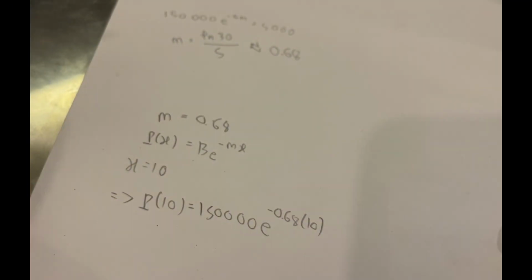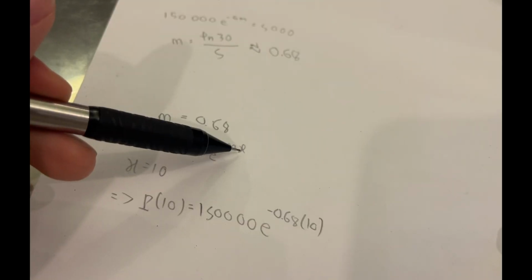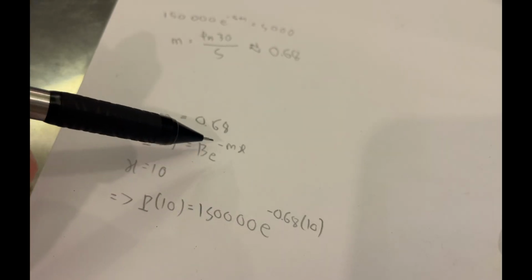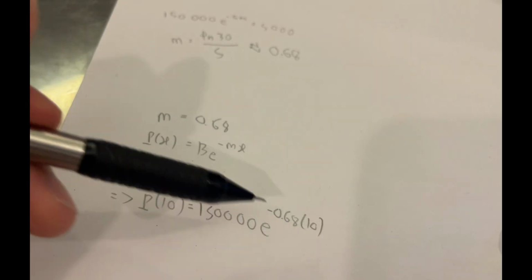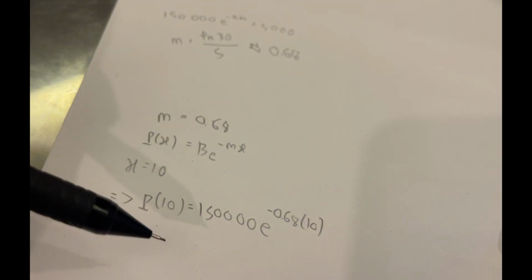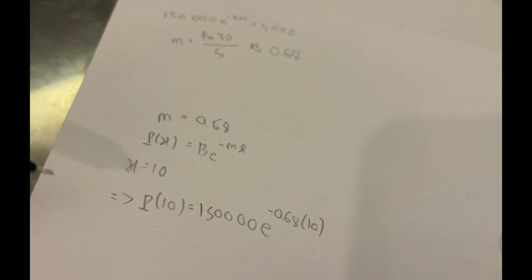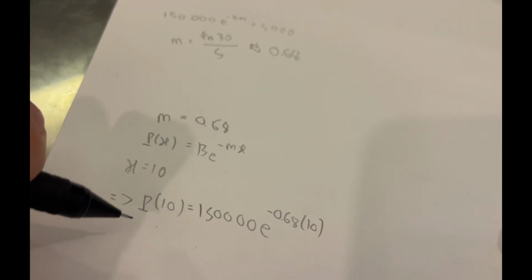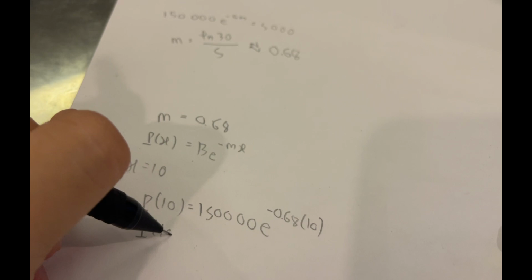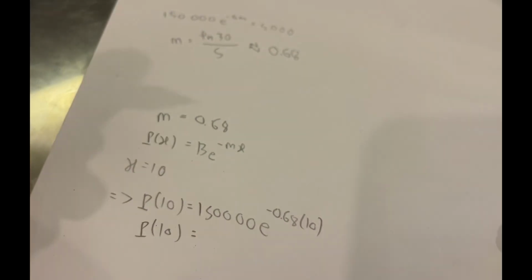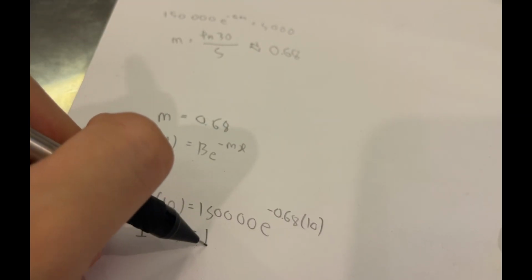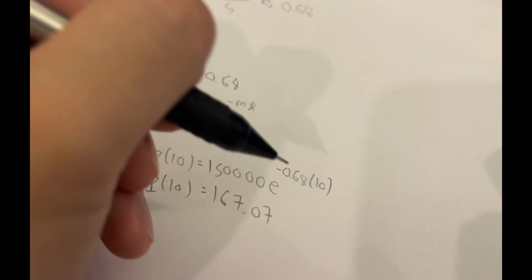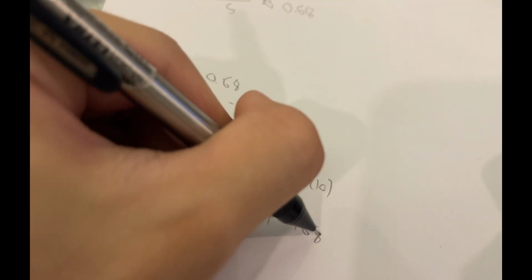k times 10, because x is equal to 10, is equal to 0. Minus 0. It's not minus, it's minus a, the 0.68 we found from here, and then b is given. And then after some rough calculation on the calculator, I got that e is equal to 167, and then the section said to take it to the nearest integer, which means it is equal to 168. That's how I got my answer.